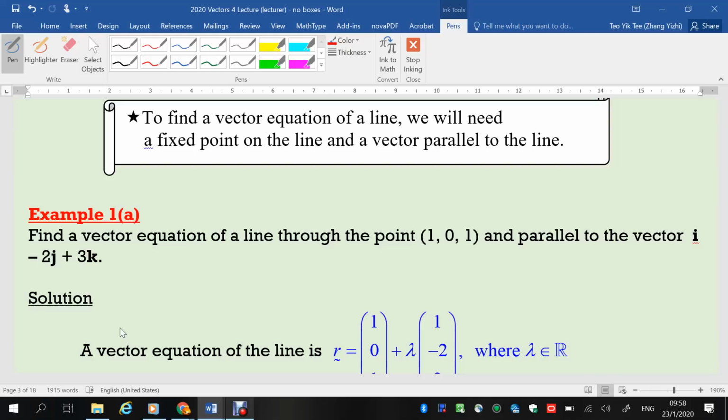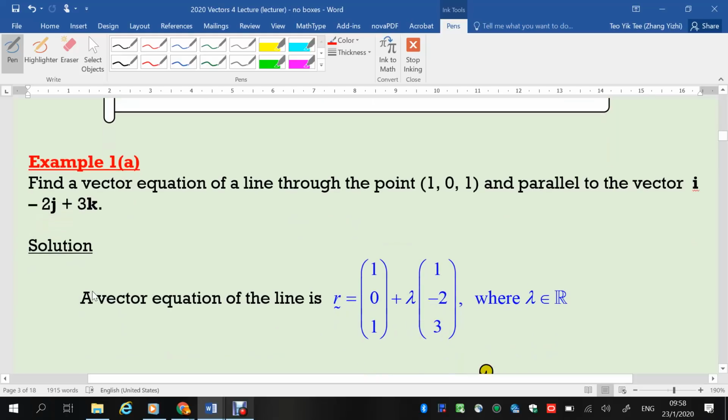Okay, so the moment a question like that comes up, what must trigger in your brain is, how does the equation of a line look like? So straight away you must tell me, the line must have a point, the line must have a direction. So where is the point that I'm referring to? Follow the question. We say the line passes through (1, 0, 1). Write down (1, 0, 1) equals to lambda, the direction they are referring to.